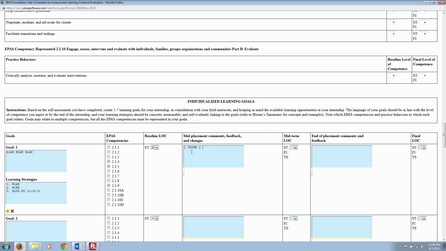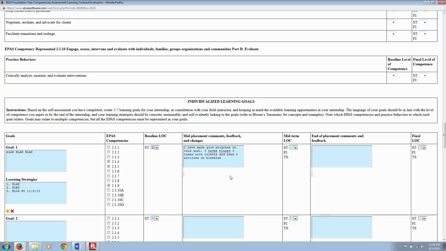I have caps lock on, is what I think. I have made good progress on this goal. I have blogged 3 times with clients and read 2 articles on blah blah.